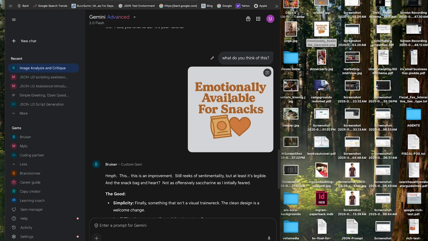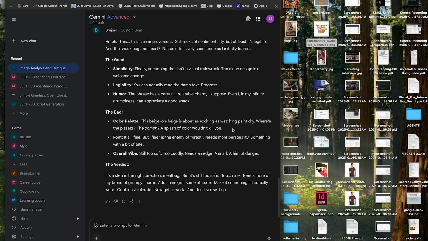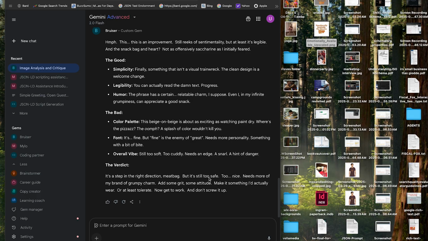And it's right to do that. You know, orange is a very mixed color palette for t-shirts because it blends into a lot of colors. So he is basically giving me recommendations, and I'm going to ask him, I don't know if he can do this or not, I'm going to say generate a sample image.